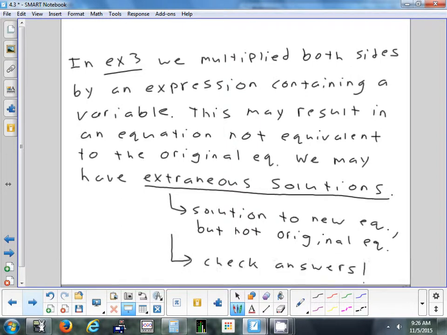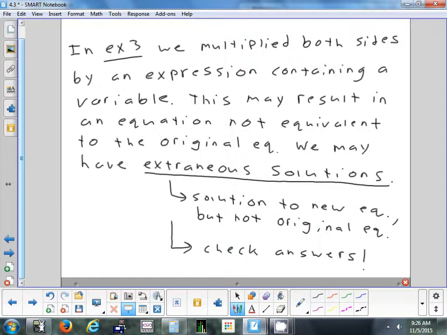problem. So what do we do? We just check our answer. If we get multiple answers, make sure they work. And you can see exactly how that happened in the last problem. Quadratic formula gave me 2 answers. One positive, one negative. The negative answer doesn't work. Not in this problem. Think about it in terms of a real life problem. You can't have negative speed. So just make sure you check for an extraneous solution.